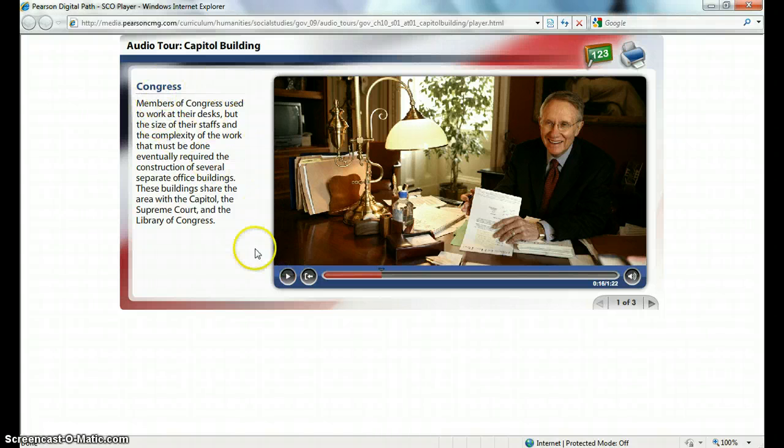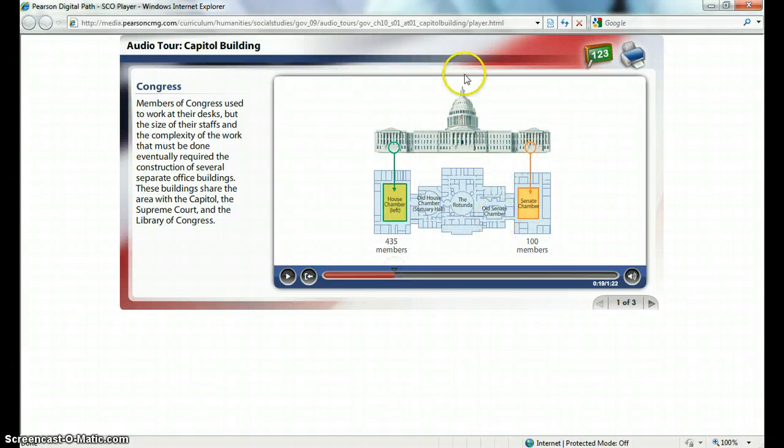And again, if you notice, you've got the words on the left, and you've got the real nice picture on the right, which depicts what they're talking about. At the bottom, it's real easy to look at and follow along as to what the lesson's talking about. And again, it explains the Capitol building with the 435 members versus 100 members. And you notice the numbers on the sides here.